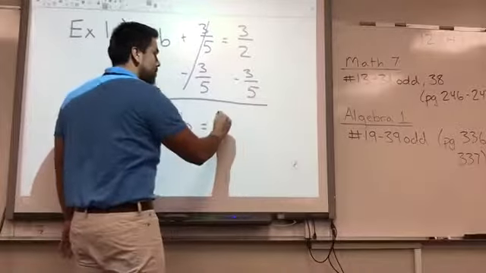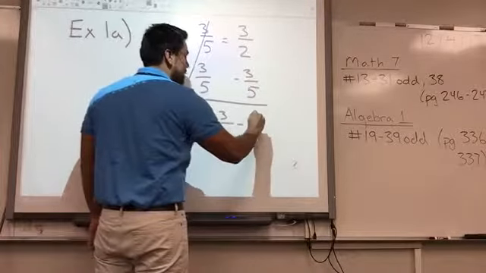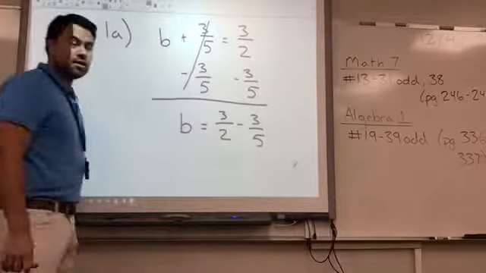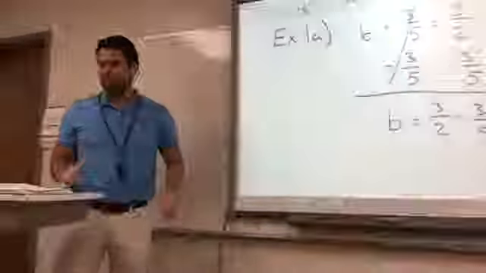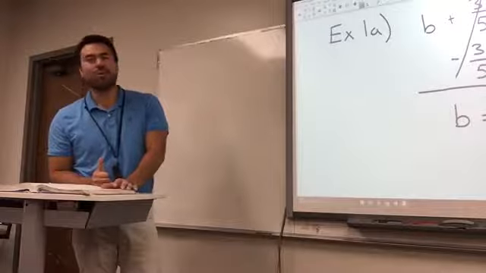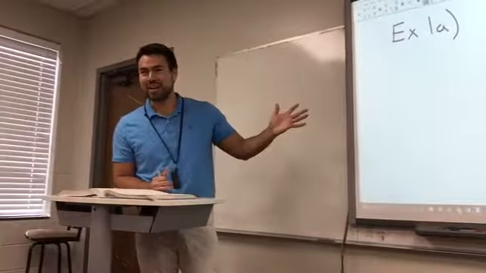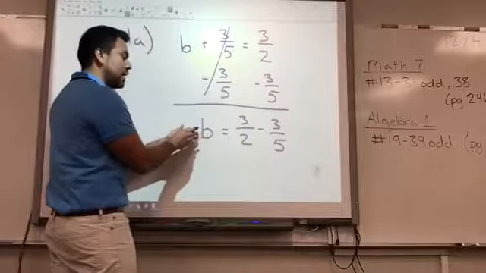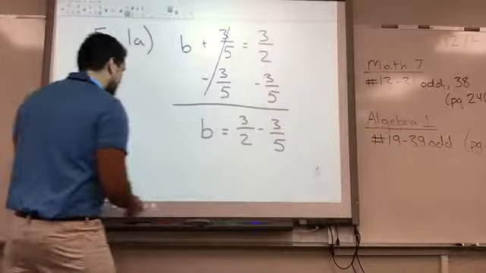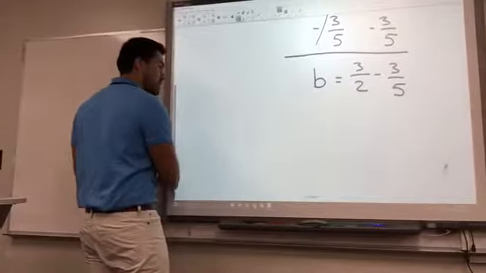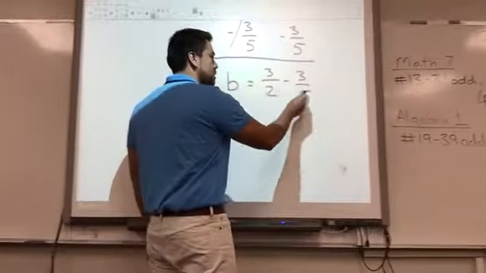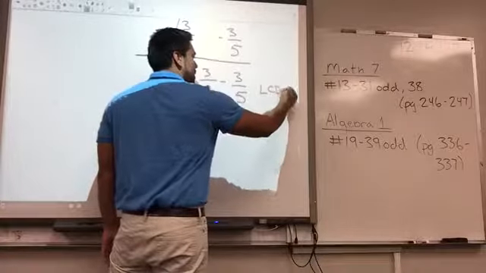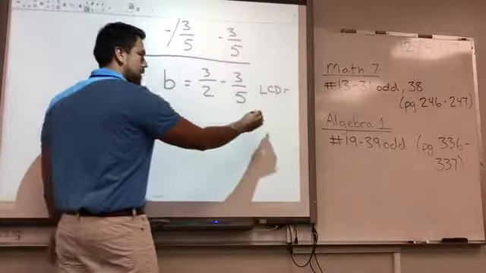All right, here's our problem. It's 3/2 minus 3/5. Does this problem look familiar? Yeah. It looks like something you did last week or this weekend, or hopefully not, but this morning for some of you. This is what you're doing on your quiz. You're finding out what's B. Well, you're supposed to subtract these together. This was Friday's lesson. So here, can we just subtract as they are? No.